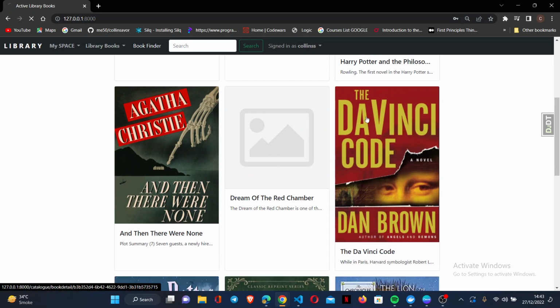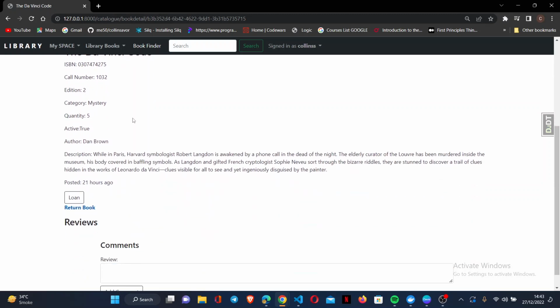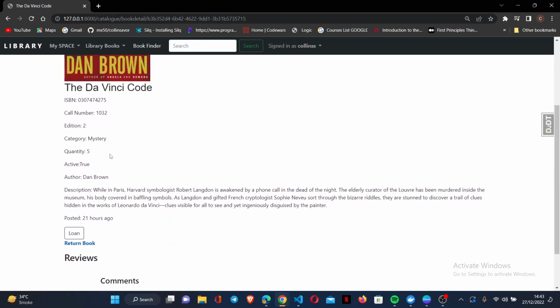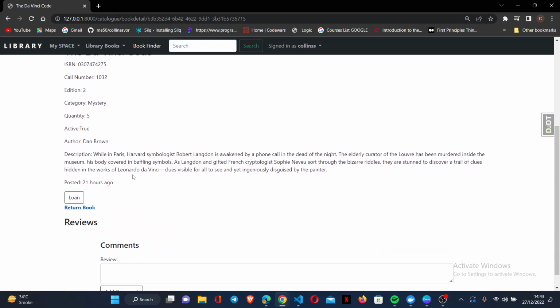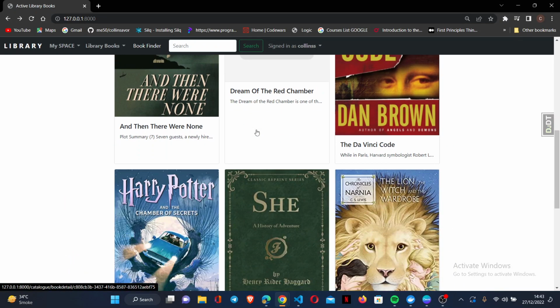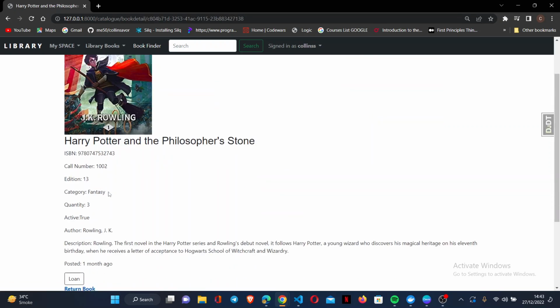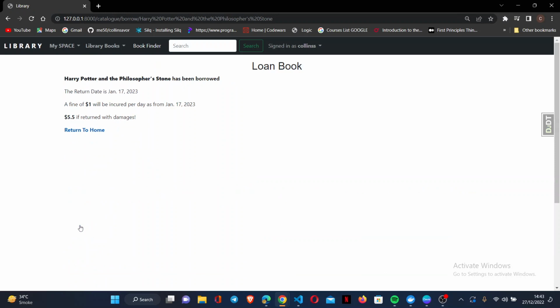Now when you click on a public book, you get to see all the details about the book, starting from the name to the ISBN and every other detail about the book. Now a user can decide to loan a book. For instance, you click on a book and click loan, you'll be taken to this page whereby you'll be told that this book has been loaned and the return date is this.